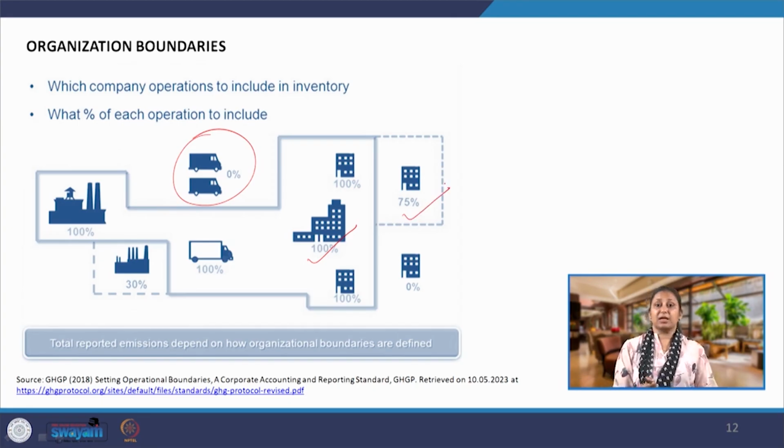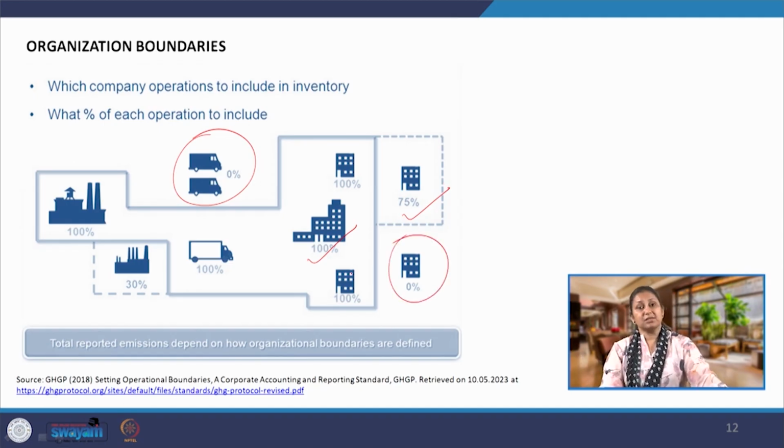There could also be the case where we are not related. For example, there is a franchisee which is only buying our product and selling, not in the case of an IT company, but for example, in the case of a government manufacturing company. Now, that franchisee is not a company owned store, it is not a company operated store. All they are doing is buying the product from the parent company, the bigger brand, and selling it there. In that case, the emissions accruing from that facility will not be accounted into the account of GHG emissions for the parent company. So, this is slightly tricky, but it has to be resolved right in the beginning.